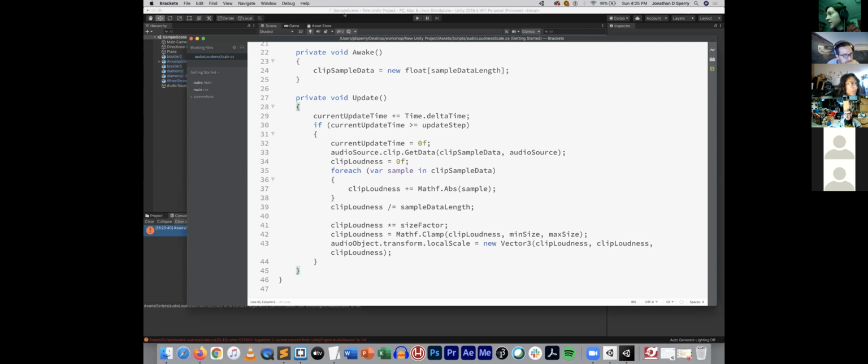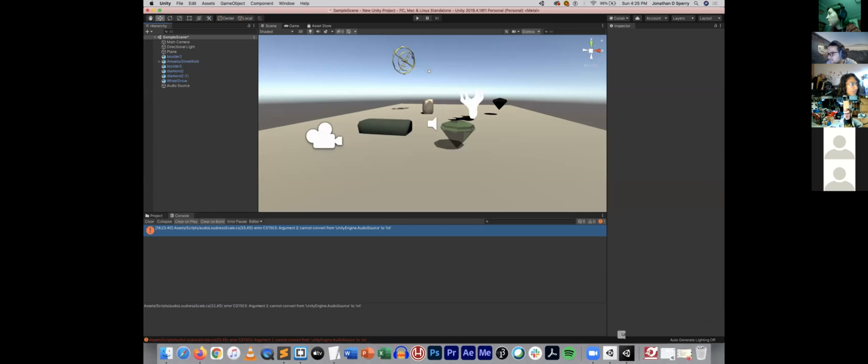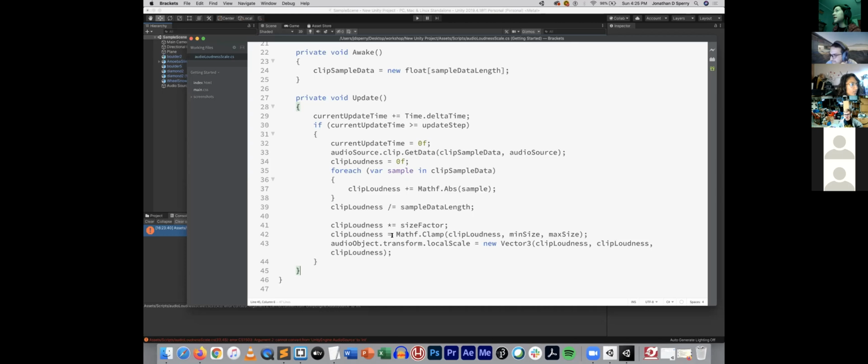But then the error that it says you're getting is cannot convert from UnityEngine.AudioSource to int. So sometimes that's like you set this equal to this, but that doesn't work because of the way the data cannot relate to each other like that. So where do we have UnityEngine.AudioSource? We have that at the top, right?